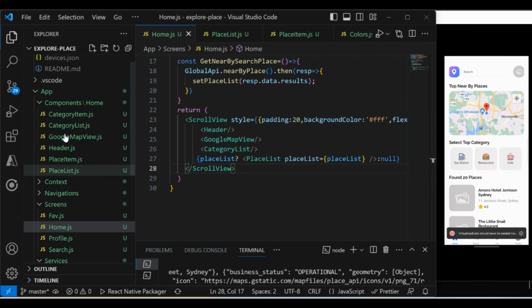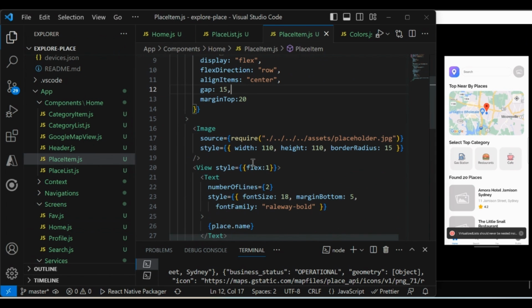First of all, let's go to the place item, where we are showing this image. For this image, we will remove this require field, and inside that we'll provide the uri. If you want to show an image from a url, you have to use uri, and here you can use the link.